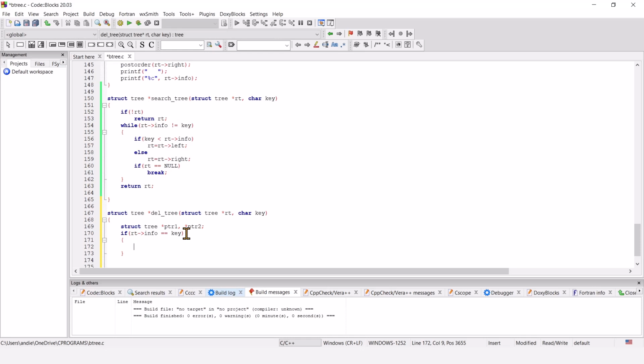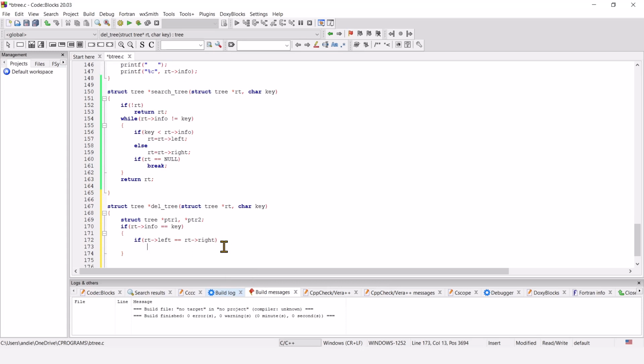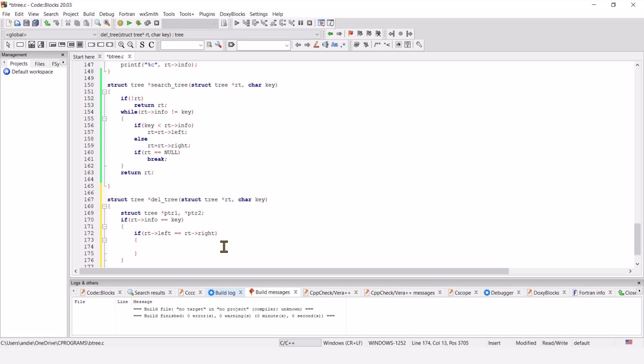Then within this if block, we say if rt left is equal to rt right, which will happen, of course, if both these are null. Then we free root, because this means we have just one node, and return null.